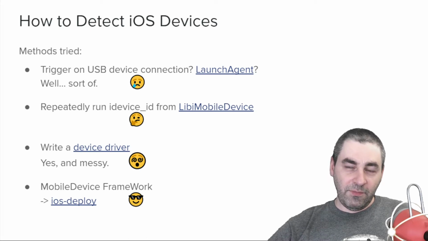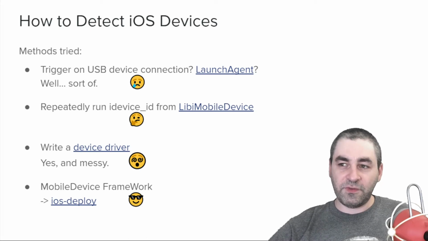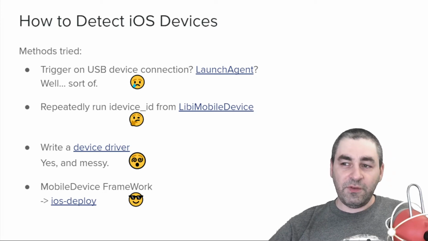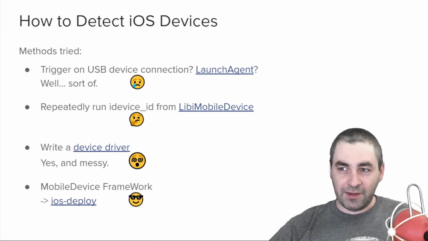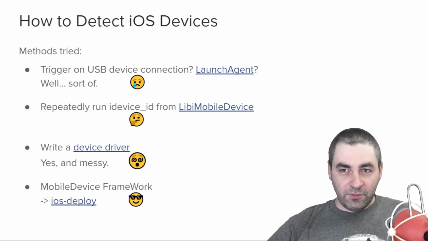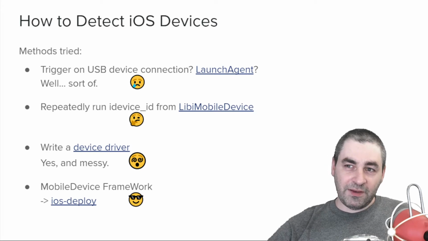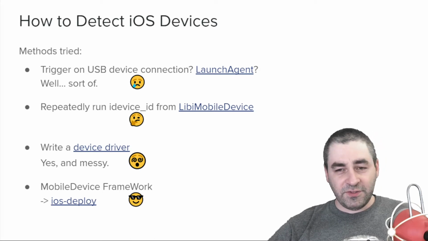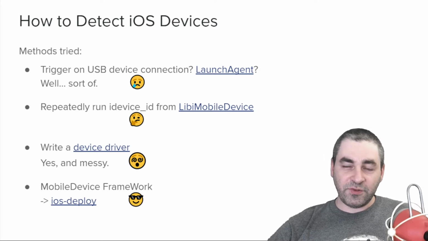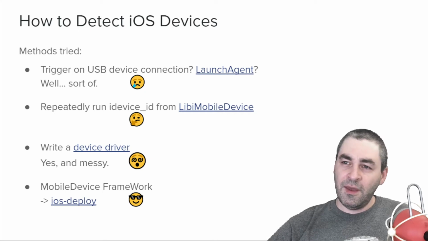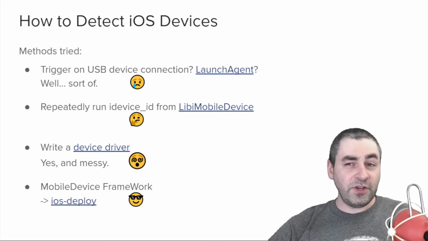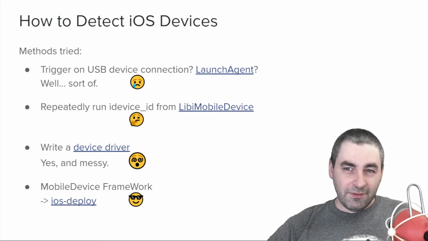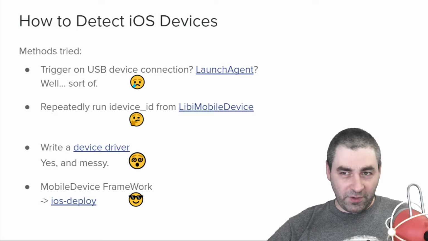So in making a device unit work to replicate the Android functionality, like how this was originally created, the first challenging step is how do you even know that the device is connected to a macOS computer? If you're familiar with Macintosh computers, you'll know that there's a thing called a launch agent. A launch agent is essentially a service that runs perpetually on the Macintosh computer. And you would think maybe there's a launch agent that can trigger to run on a USB device connection. That sort of can be done, but it doesn't work very well.